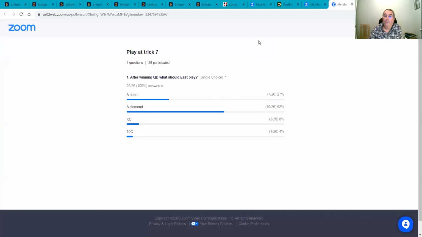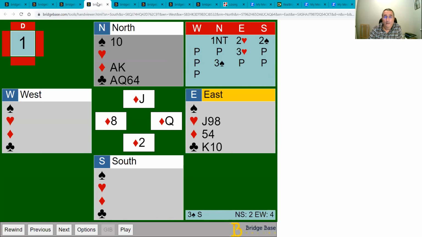And most of you have gone for a diamond, followed by a heart, and 12% played a club. Well, I think a diamond is the obvious play here. Playing a club is dreadful, isn't it? Because you're leading away from your king 10 into the ace queen. And playing a heart is not much better because it gives declarer a chance to ruff in one hand while they discard from the other.